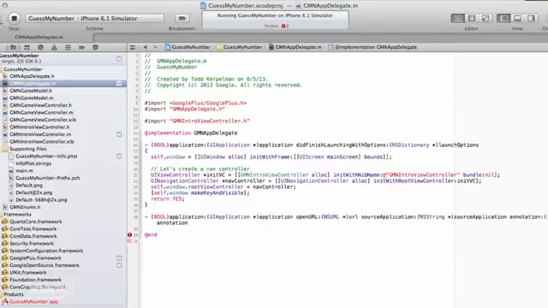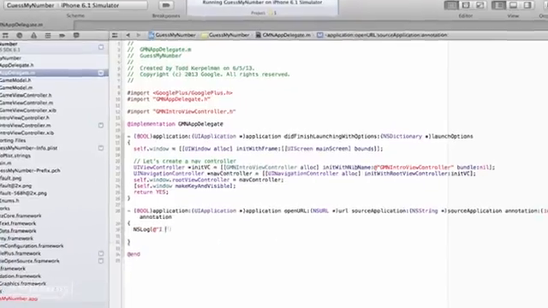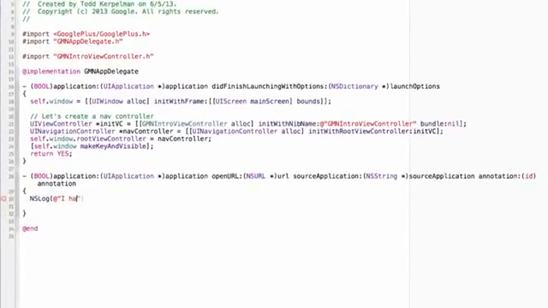This is basically the method that gets called when your application receives some sort of URL and is asked by the system, hey, can you handle this? It returns yes if it's able to properly handle it, and returns no if it says, I don't really know what to do with this thing. Now it turns out this method is pretty simple because the Google Plus library includes its own method that does most of the heavy lifting for you. So first, just in case you're curious, let's add in a little NSLog that shows the URL that we received.